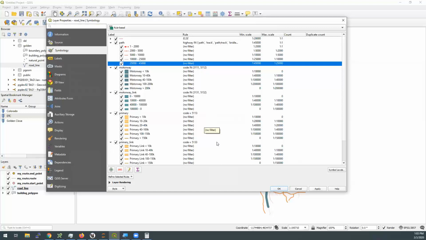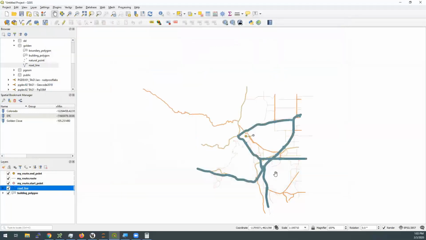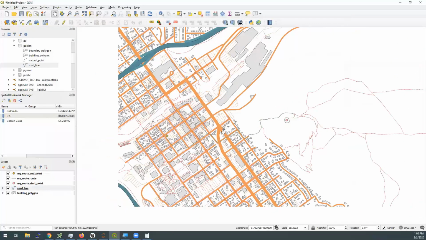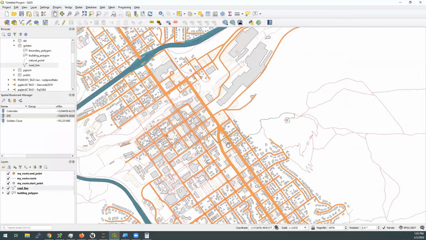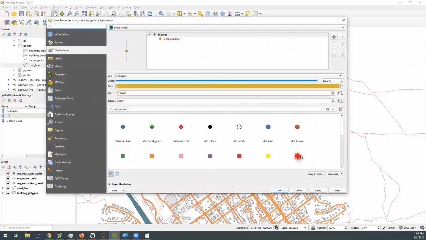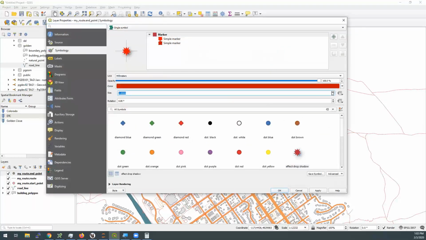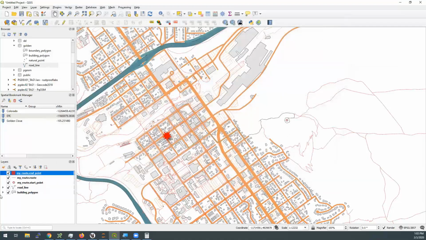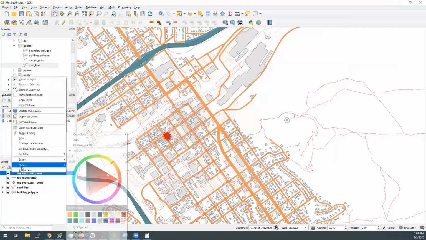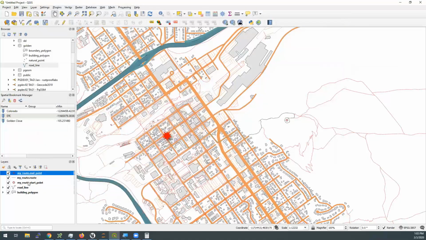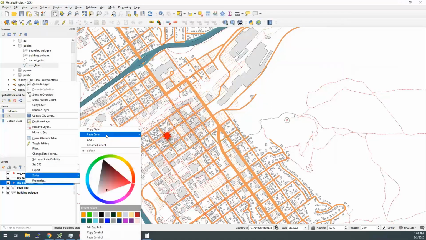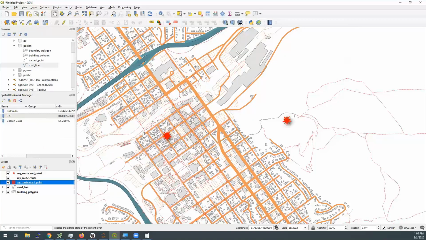Being able to save this information directly in the database with the data makes getting to this end result much easier, where the styling just applies, and I can focus instead on styling these new layers so I can actually see what's going on here. I don't like spending time styling layers that I've already styled a dozen times in the past. So I can quickly copy and paste styles once, just on the layers that are actually new, so I can make the start and end point more visible, for example. But diving into styling in QGIS is far beyond the scope of what we are talking about today.